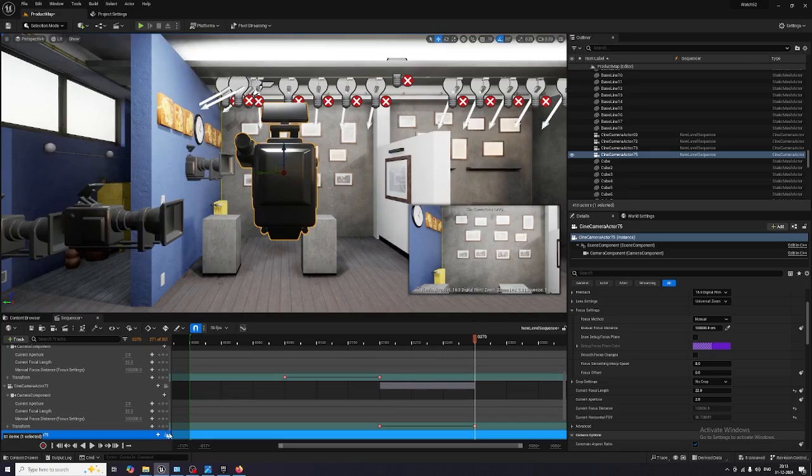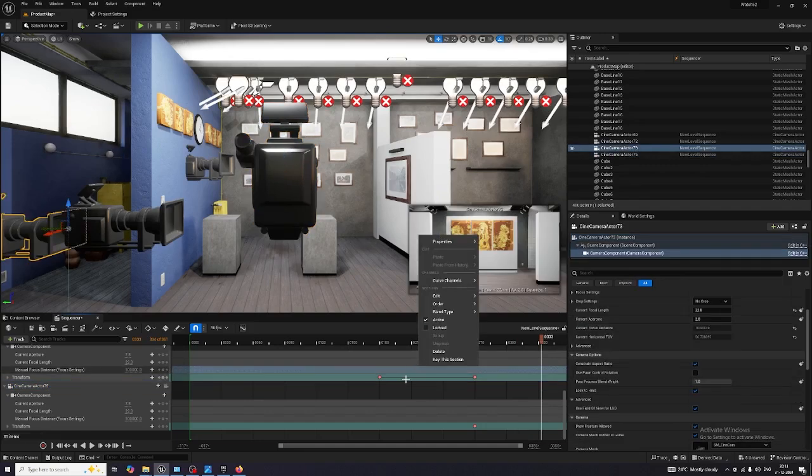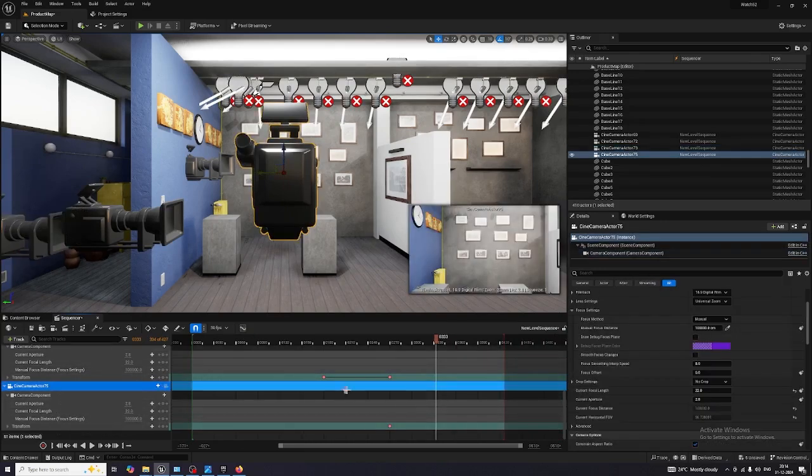From the 270th frame, add a key. To the 320, we need to animate it.